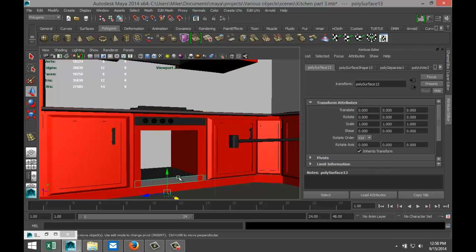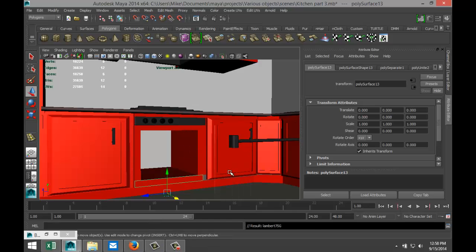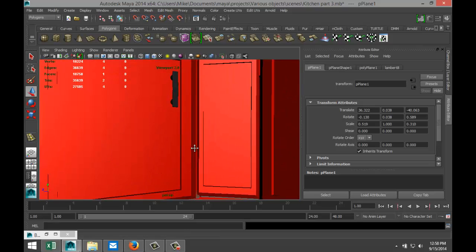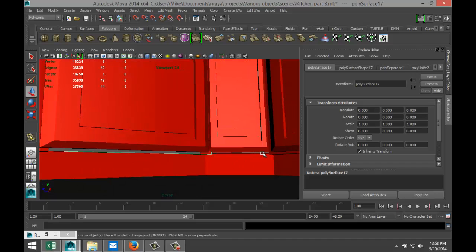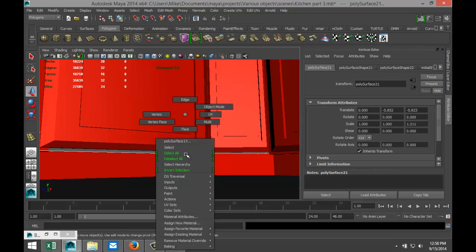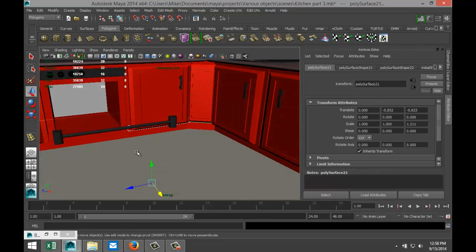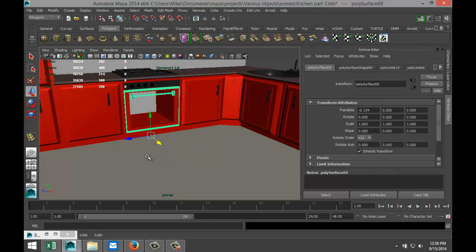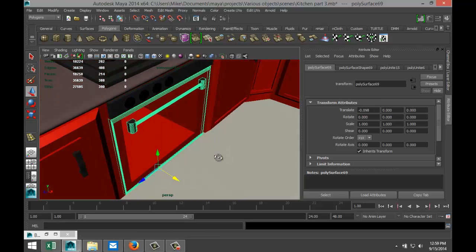Now one down here, sorry. Existing material and 7. Okay, I've got one down here, as you can see, that guy and that guy. Existing material and 7. All right, so we can now select our door and push that back in. Hit F to zoom in and make sure that we are good. Yeah, it looks fine.